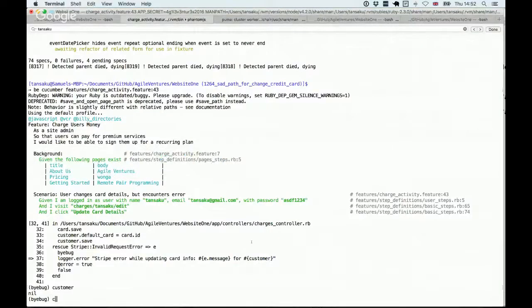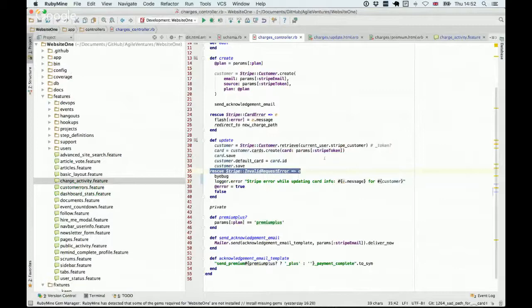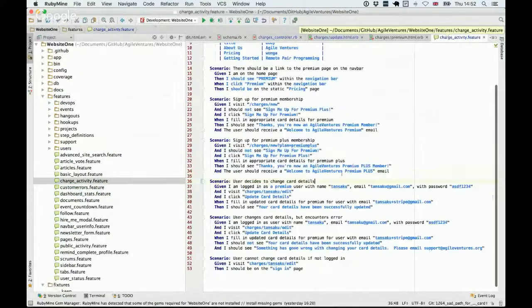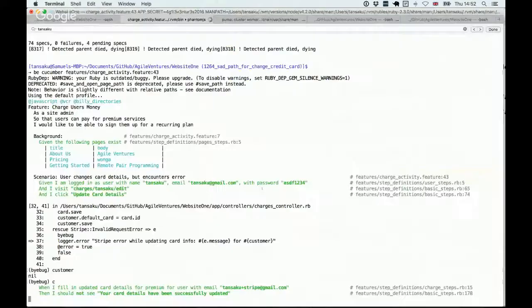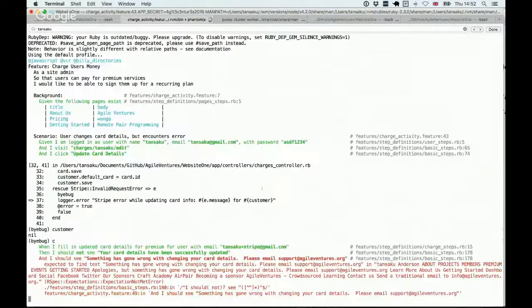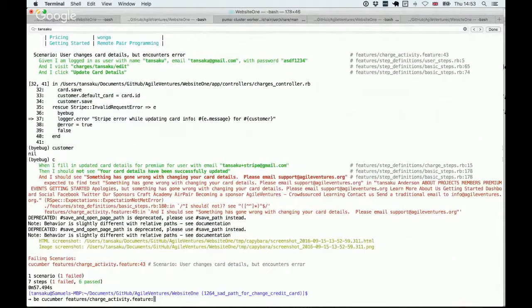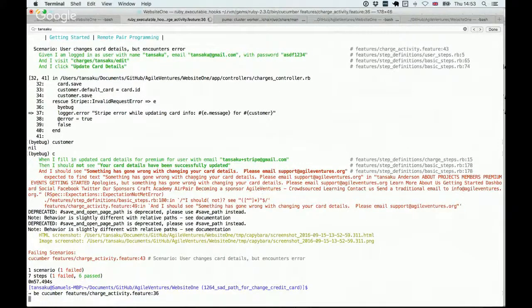More interesting to us is running the same test for when it's at 36, when there is actually a customer. So I've broken it by changing that.